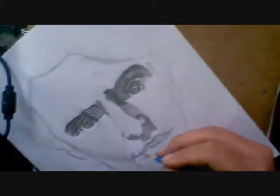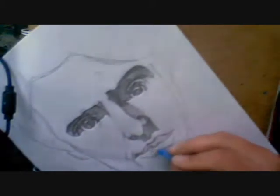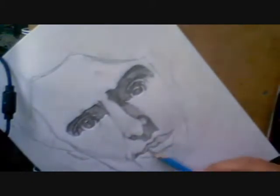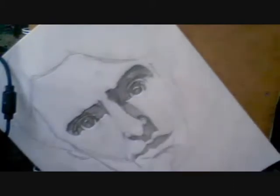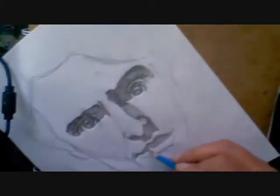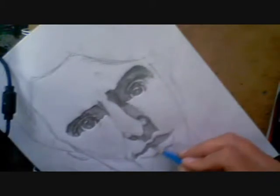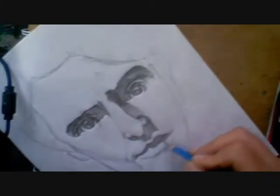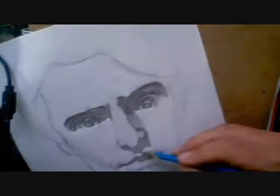What you can do is go over with your 2B and darken the whole thing if you know the whole thing is going to be darkened, and then go back in and say, okay, the light is going to bounce off his upper lip, so the lower part of his upper lip will be in shadow, right? And this part will be in shadow because we know that this part is casting a big old shadow. So I'm going to put in the shadow right here.